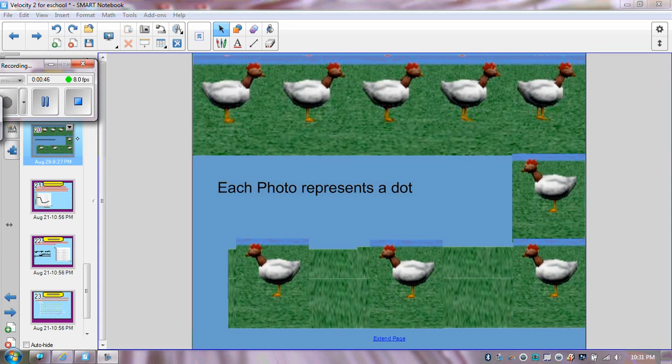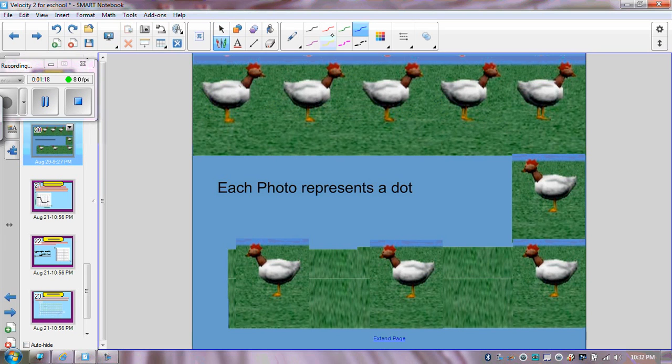You'll notice that the chicken is moving at a constant velocity up here. Now, how do I know that? I know that because the space in between each chicken spot is exactly the same. Remember, the camera was snapped every second. So if the distance between each subsequent shot is the same, we must conclude that the chicken was moving at a constant velocity for those first 5 seconds.